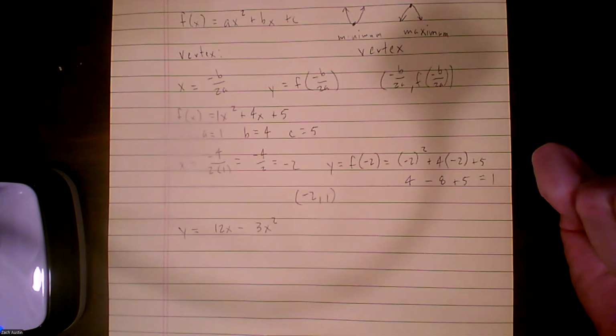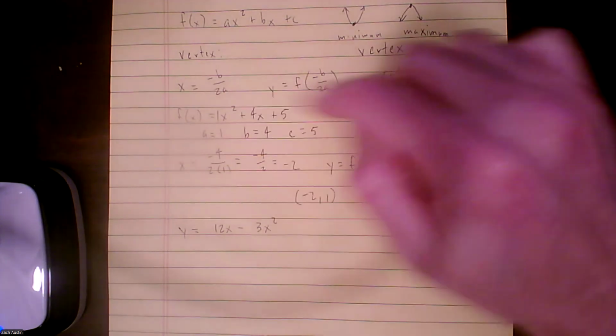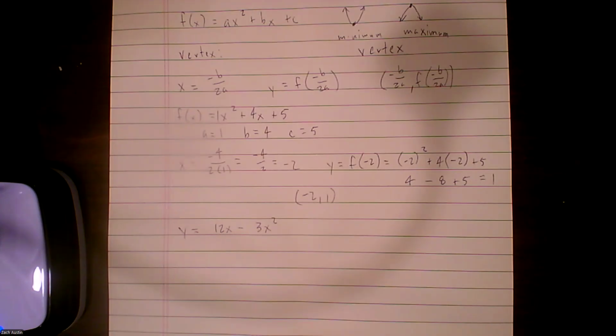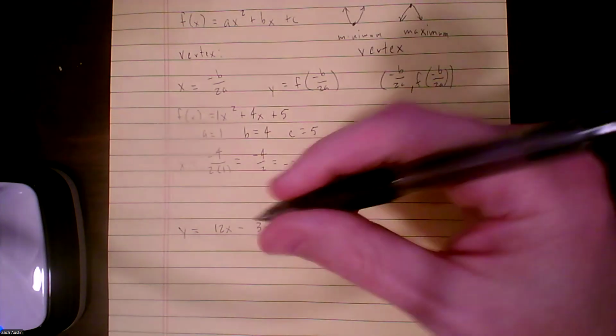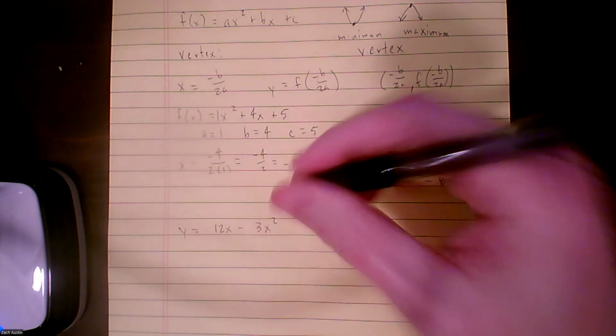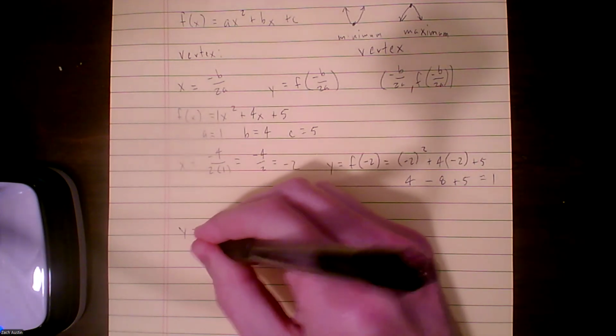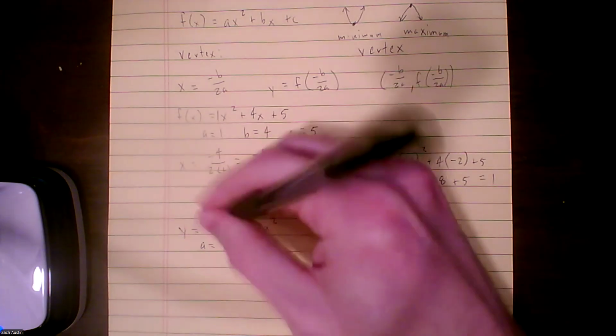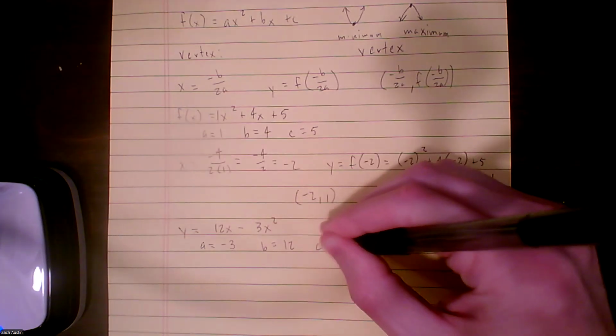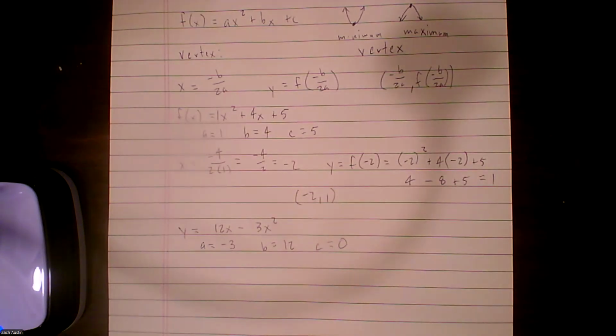I guess one quick note while we're here: this is certainly going to be one of the notes I put on the board when we take our Module 2 exam. So make sure you don't have to memorize it. You just need to know how to use it. You'll have it available to you when you take your test. Okay, so get back to this problem. Let's get our values. My a, again, is my x squared coefficient, so that's the negative 3 there. Our b is our x coefficient, that's the 12. And then our c is our constant coefficient. We don't have one, so our c value is 0. And that's totally fine. It's the only value that can be 0 if we want to have a quadratic is our a.